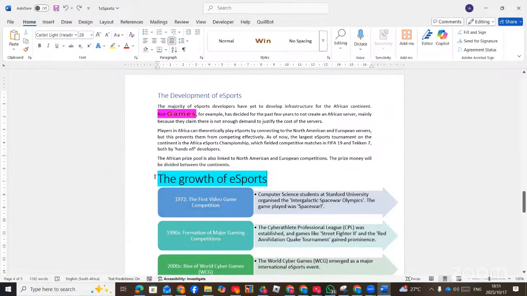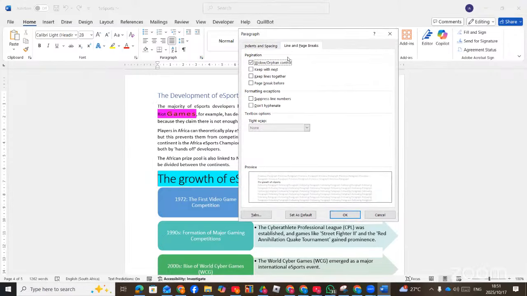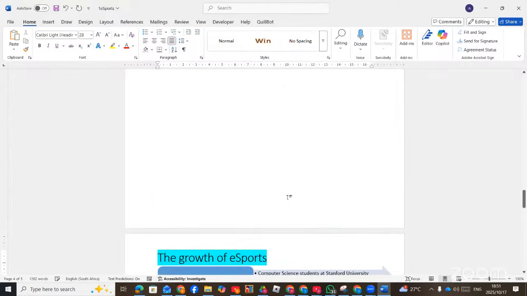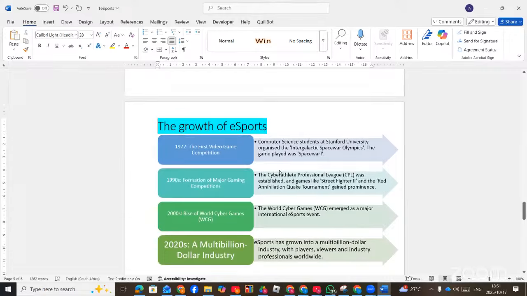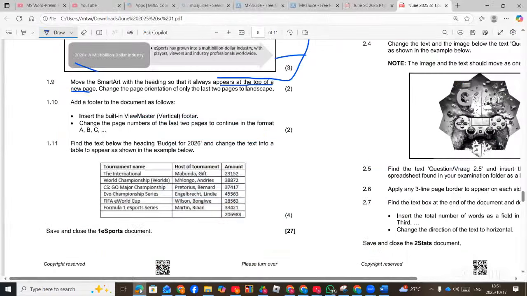It is split into that one, so we can go here and choose page break before, so that they'll move to the next page and it should be on top. Now, if we want them to be together, that is when we can use keep lines together for these two to be together. Right. Now we should change the orientation only for the last page to landscape.